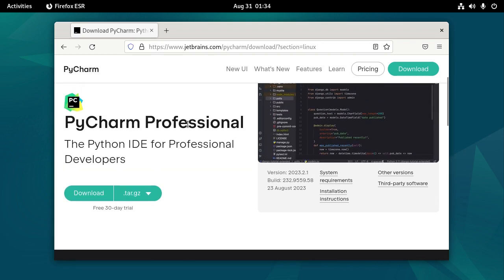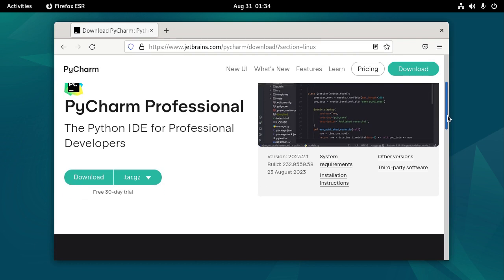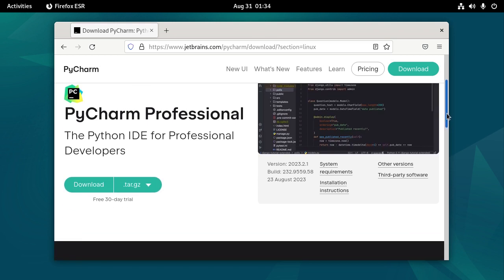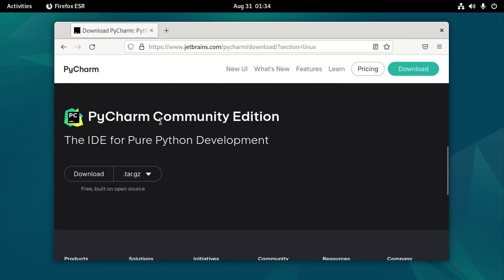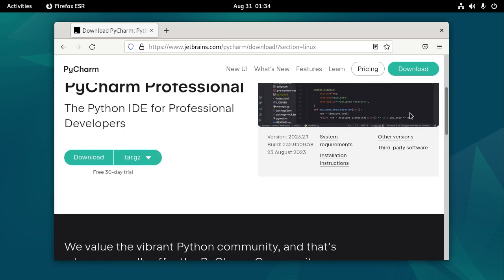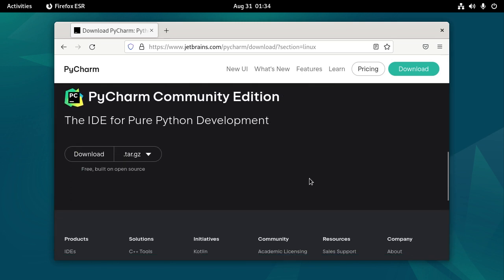So the first one is PyCharm Professional, which has a few additional tools that we use in CIS 233Y. It's got, in particular, a database tool that you can use to connect to a database and run some queries. And then PyCharm Community is free, has most of what you need for doing development, but doesn't have all of the tools. So PyCharm Professional is commercial with a 30-day trial. PyCharm Community is free and open source, but doesn't have everything you want.